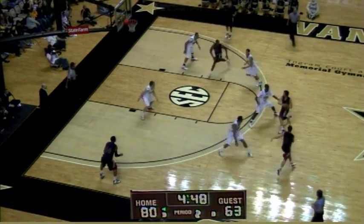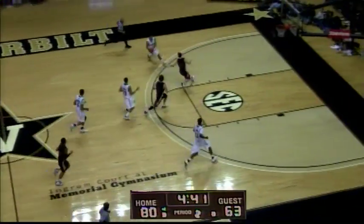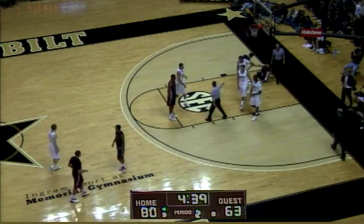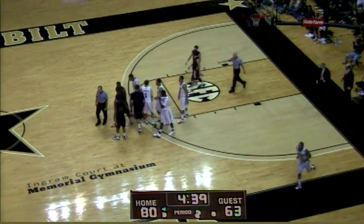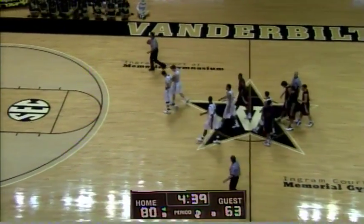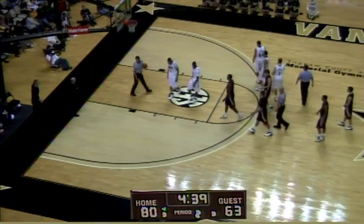Dellavedova into the front court. Picks up his dribble, top of the key, right wing Jones. Jones tried to drive, lost, turned over. Jenkins coming the other way. Left side Taylor sends it to the rim. Odom had to tip it back outside, and the foul's going to be called, I believe, on St. Mary's. And I think I believe it's going to be a... No, they are going to call it on Vanderbilt. Yeah. They're going to get Rod Odom for the foul. He couldn't dunk it. All he could do was try to tip the ball back outside, and called for the foul.